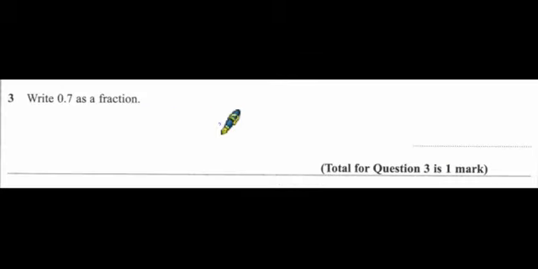Question 2 asks us to find 1/3 of 30. Well, to find any fraction of any amount, we would first divide by the bottom number and then multiply by the top. So our first step is 30 divided by 3. That gives us 10. In this particular case, the top number is 1, so multiplying by 1 leaves the answer the same, 10.